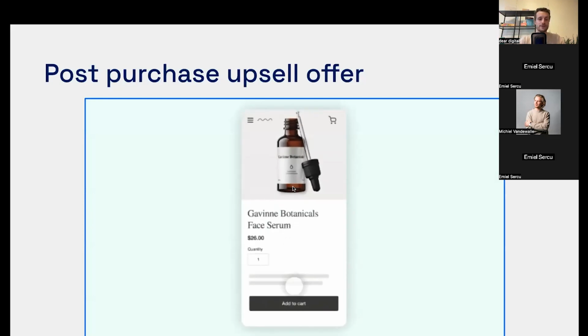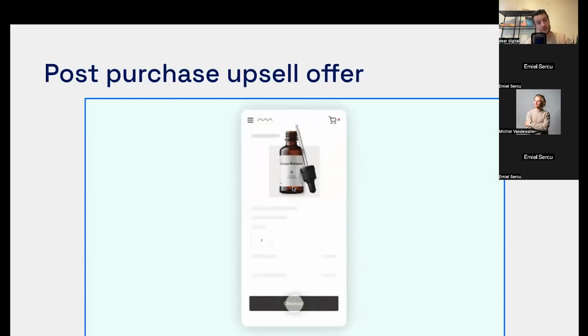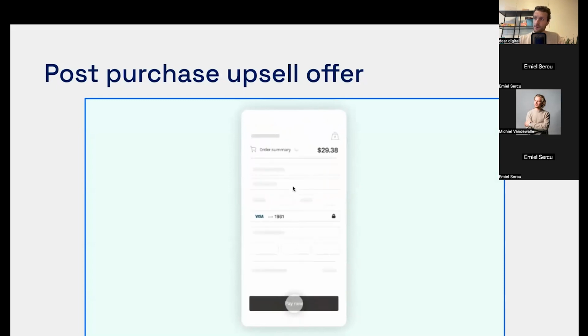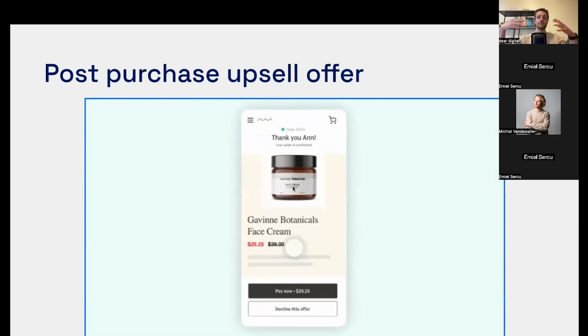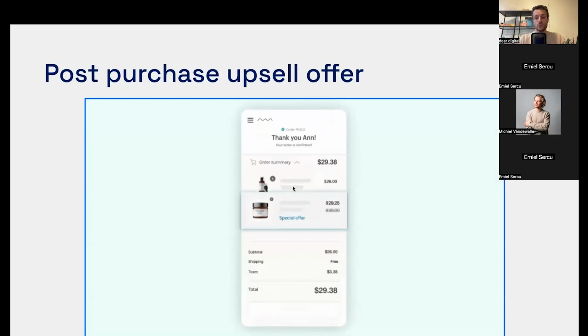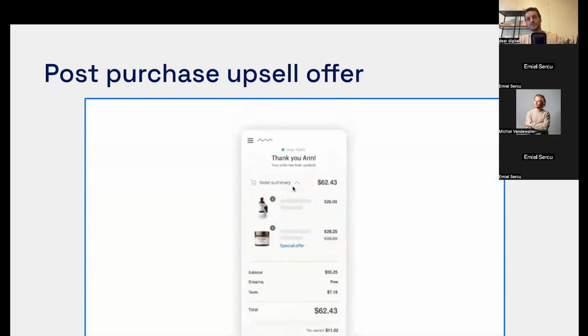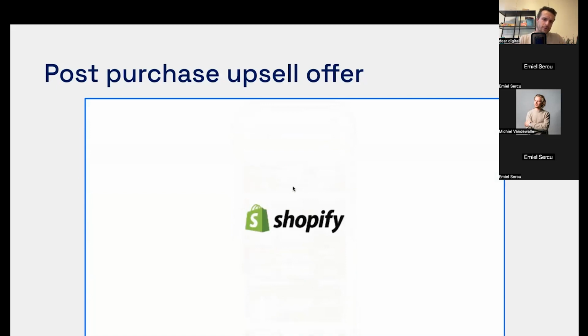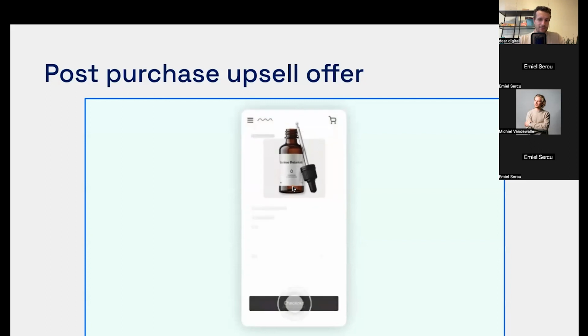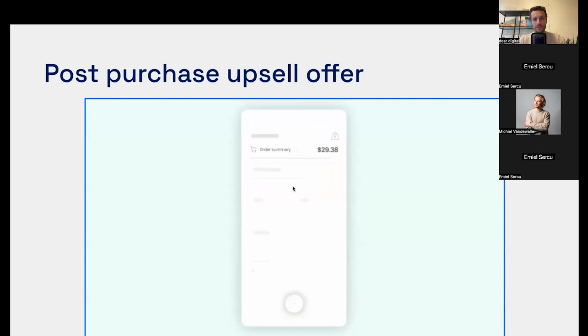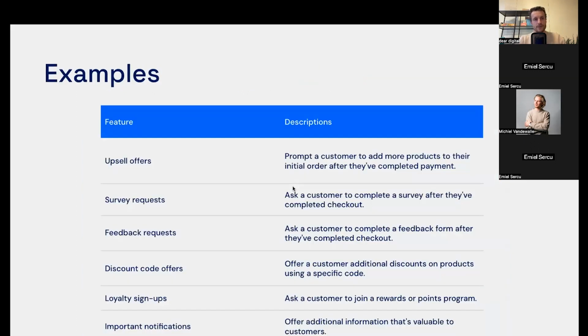So you see here, this is the post-purchase page. So after you actually checked out, you can say, okay, I will show this page in between, and you can actually add this line item to the order, and then it shows up in the thank you page that you actually really also bought this item. So again, it increases the average order value, and you really capture the customer when they are very interested to buy because they actually went through the checkout.